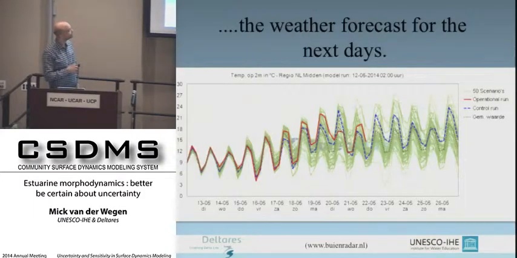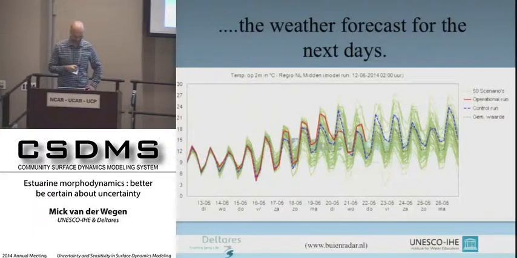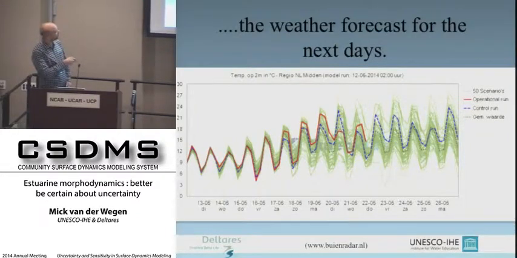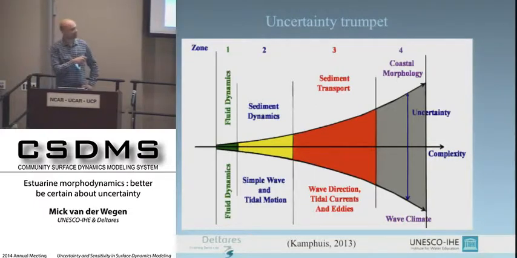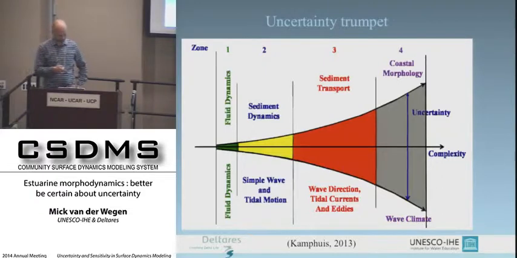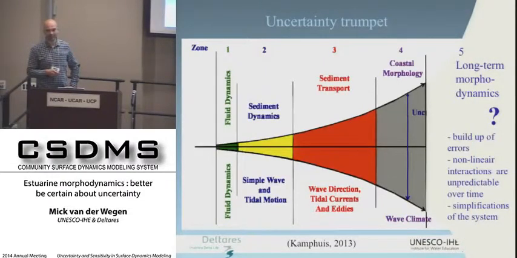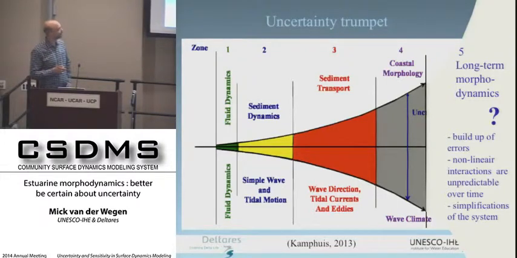I want to take you to the weather forecast. Going to Boulder, I was very much interested in the temperature. You have all kinds of temperature and weather forecast models that in the beginning predict quite nicely, but after two weeks there's a lot of variation between the different models. You can translate that towards morphodynamic modeling with Delft 3D — you have the uncertainty trumpet, where you start with fluid dynamics, then include sediment dynamics in your calculation, update your bed, include sediment transport and morphodynamics, and you're increasing the error introduced into your system. The question is: is this true or not?